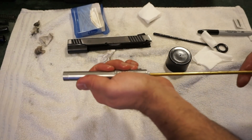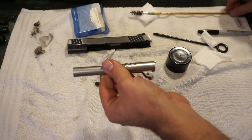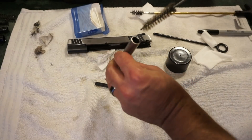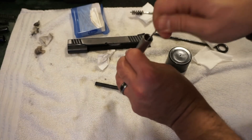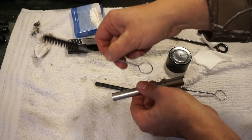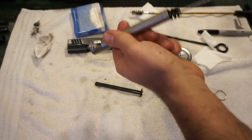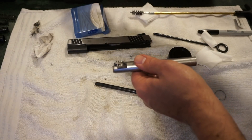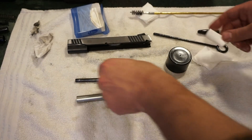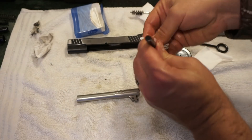Take the cleaning rod and go from back to front with your 45 caliber bore brush — typically go through the front, take the brush off, and pull back. I've got another brush that's a bit larger diameter to give it a scrub. These are soft bristles just to break up burnt powder and carbon buildup. I've also got a nylon brush to finish the job. I'm a big advocate of bore snakes — they save a lot of time — but I don't have one in 45 caliber.